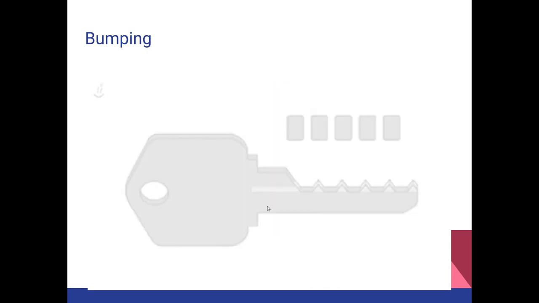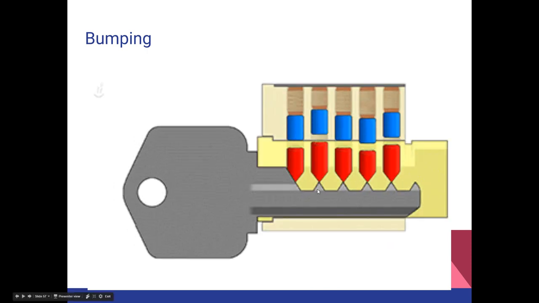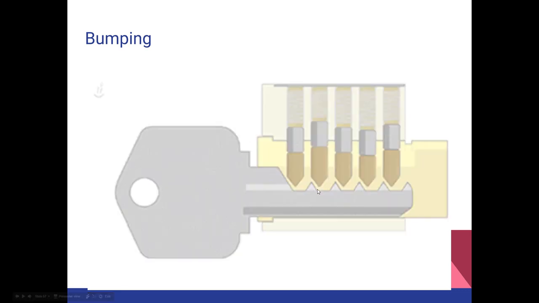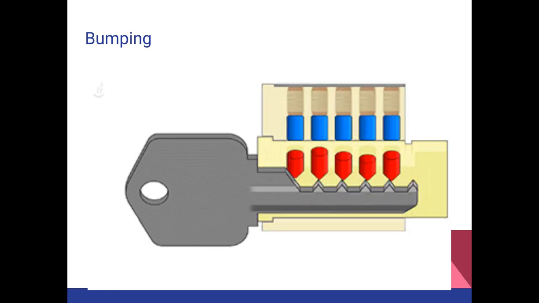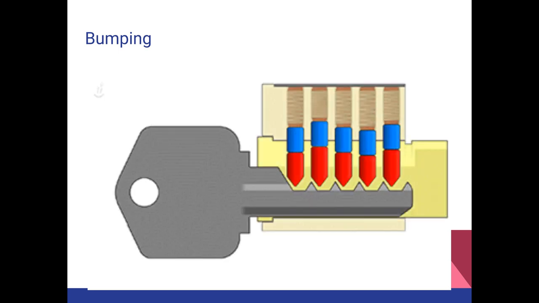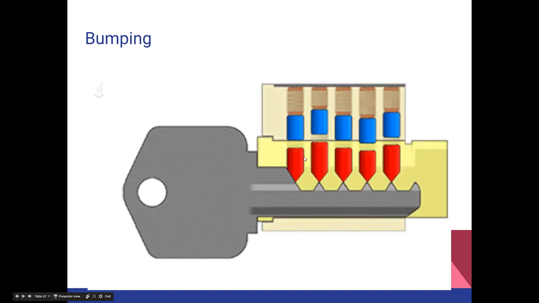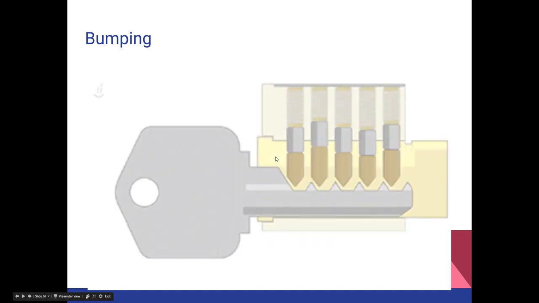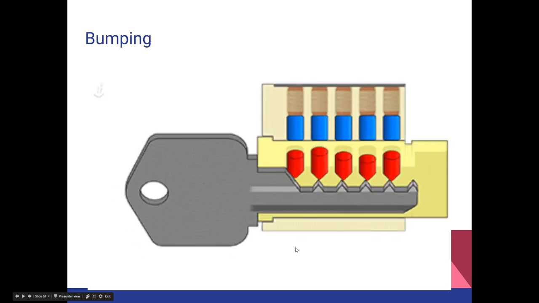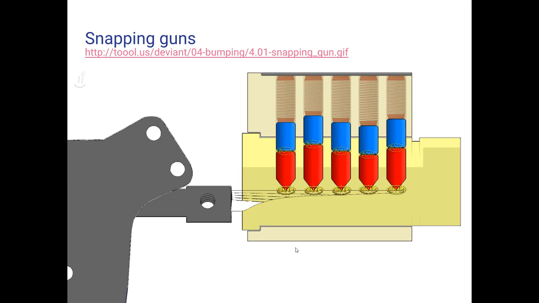So a bump key is designed to have really tall teeth. And what you do is you place it in the key, you bump it really hard and twist at the same time. And this forces the drivers up, the pins stay in place mostly, and it works entirely based off this principle. Snap guns also work on the same principle. This is something you may see in video games or movies. It's just a device with the trigger that snaps this lever up and you place it in a keyhole.